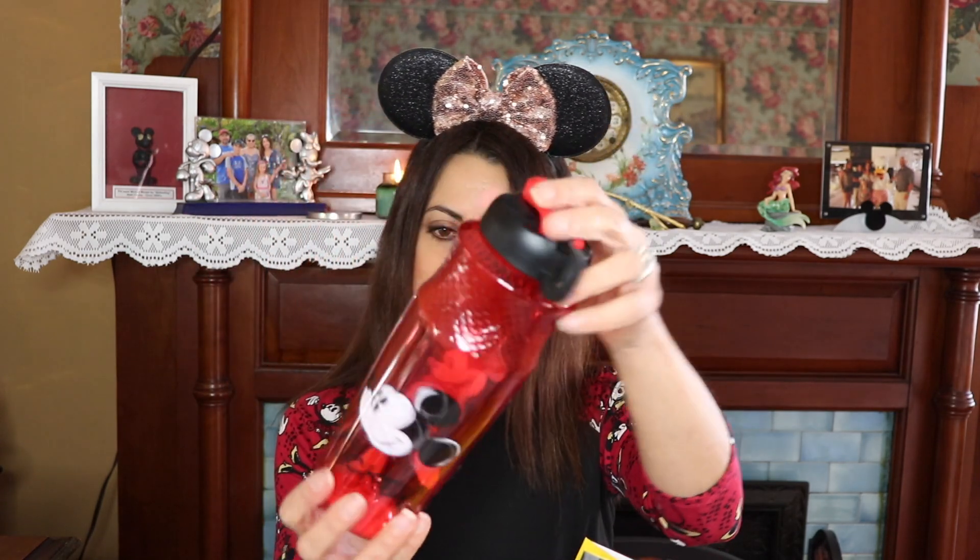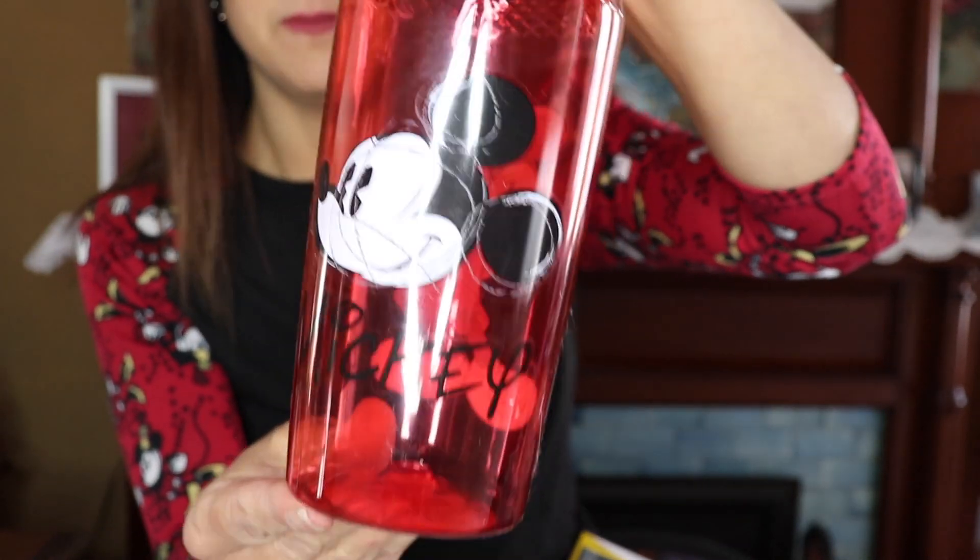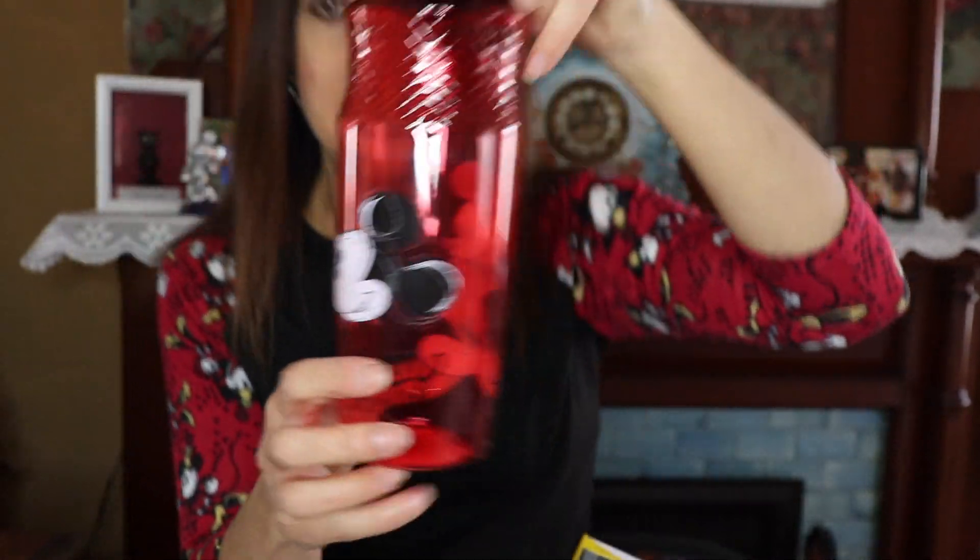I wanted to keep something in my backpack to fill with water and I found this at the Target dollar spot. It's really cute — it just has Mickey on one side and a Mickey head on the other, and it's very light. I didn't want a heavy metal canteen or anything glass. I didn't want to carry around water bottles this year — that's what I did last year and it got really heavy. I'll just fill this and keep repurposing it. It was $3 at Target.